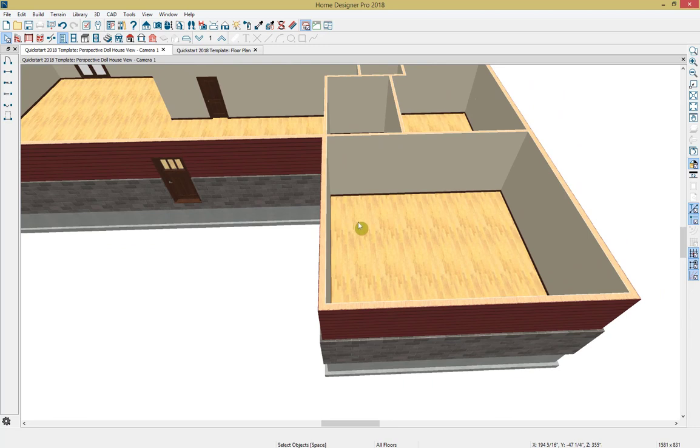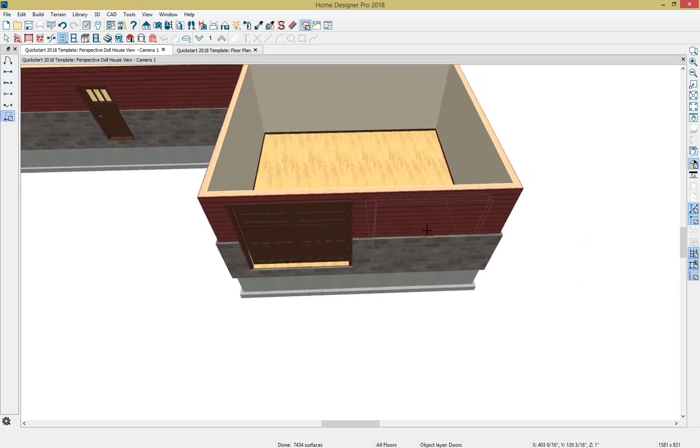And so to add that garage door, I'm just going to go over to our door tools, and I'm just going to click once in our plan where we want that garage door to be, and instantly it'll get dropped in. And then I want a second copy of this door about right here in our plan.